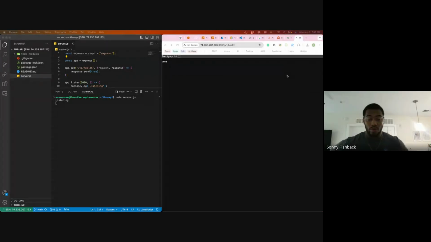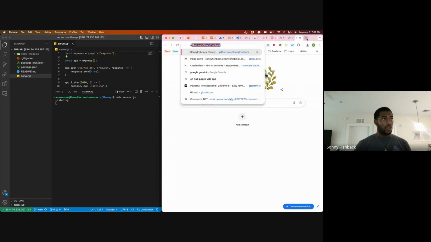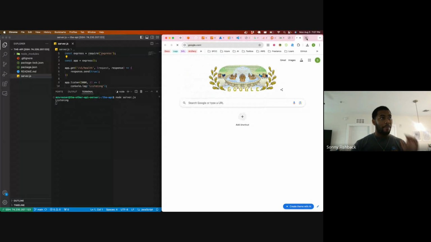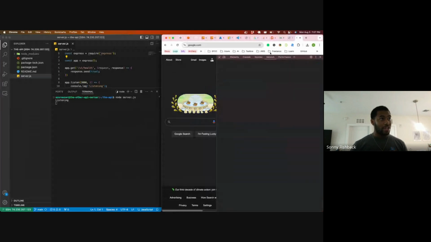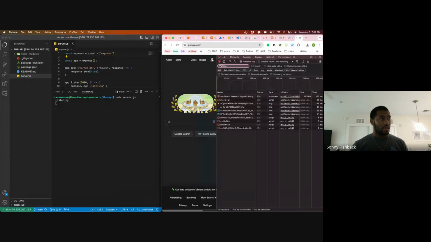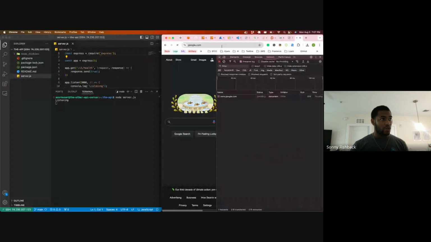Yeah, they're totally two different things. When you connect to an API, you're making a request. So when I go to google.com in the search bar, I'm making a request to google.com. There's a server out there. If we open up the network tab, clear this, and refresh the page, let's look at this.